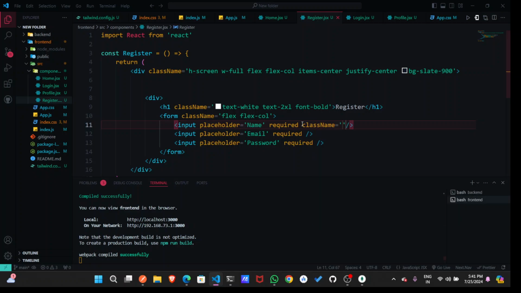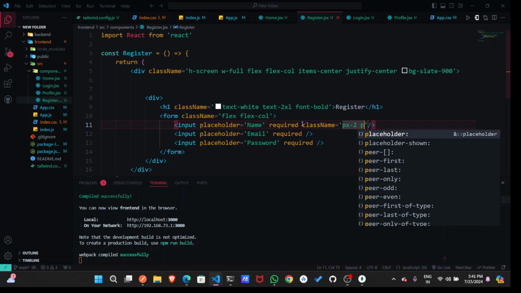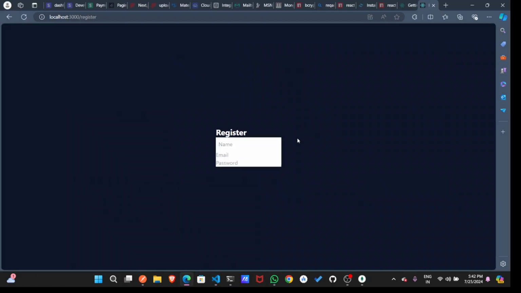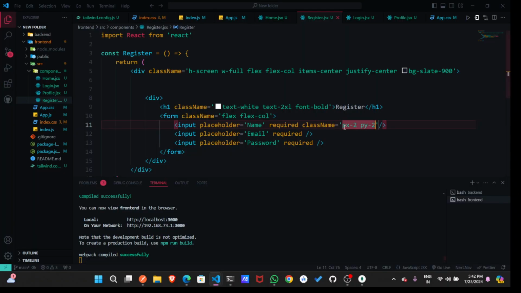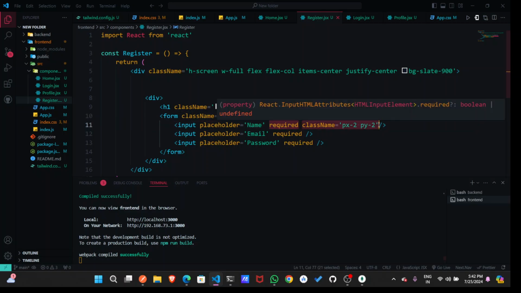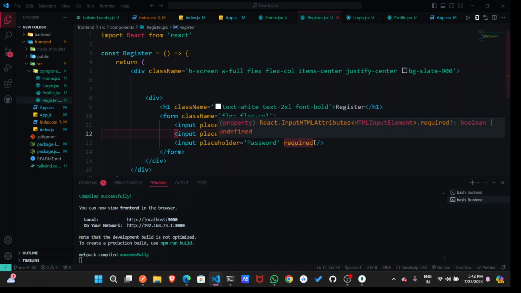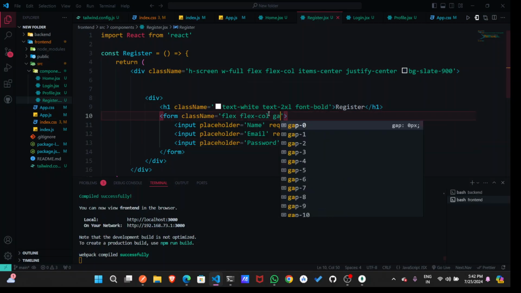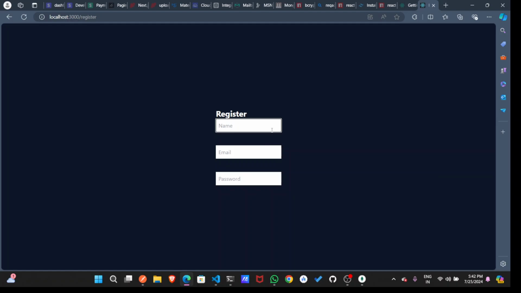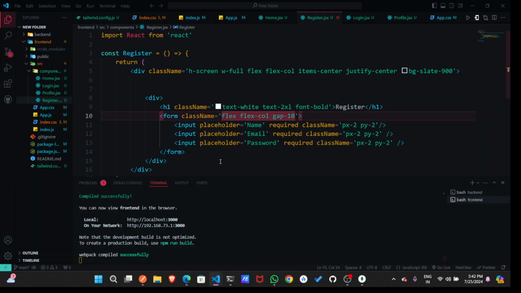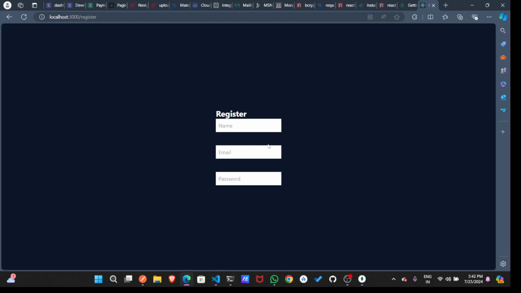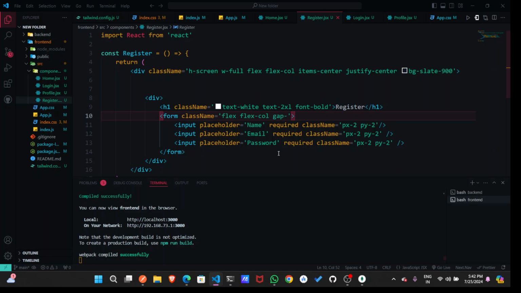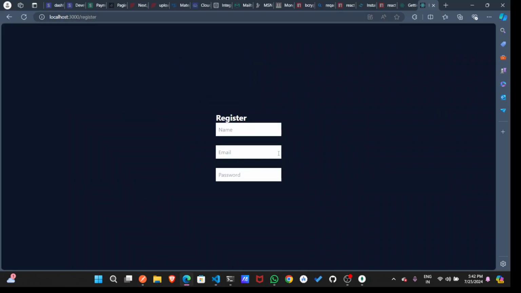Padding x will be 2, padding y will be 2. So now it's large enough to see, and we're giving the same classes to everyone. And let's give some gap between them. Gap should be 10, I guess. Yeah, it should be 5. I think 5 will be good enough. 7. Yeah, 7 is optimum.